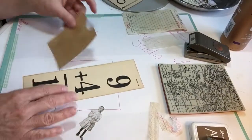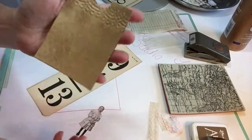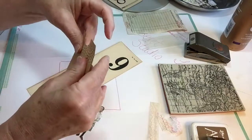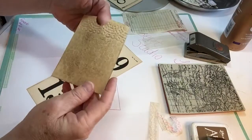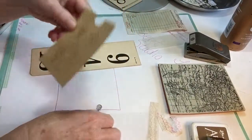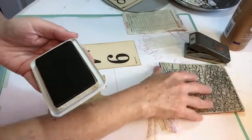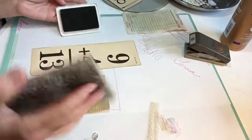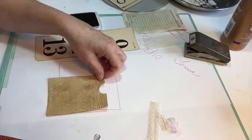So what I'm going to do first is I've got my jumbo flashcard, my embossed bag. I'll go ahead and make sure that can open up. Sometimes when you emboss things, it presses it in. You need to open it up. And it already has a nice design. So I'd like to add a little more dimension to that. So I will just simply use my Ranger Archival ink, ink the stamp up, and just gently pat on this to add a little more depth to it.